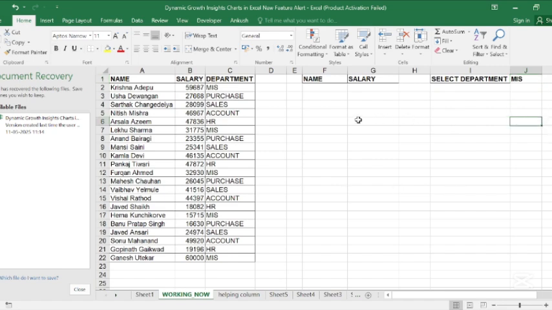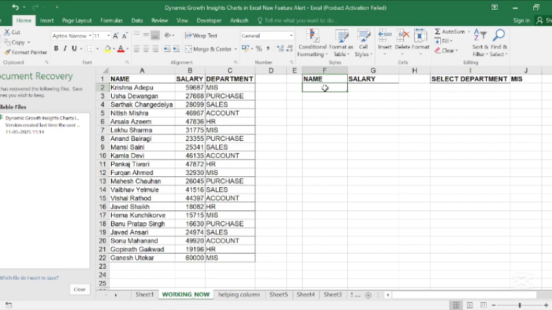Then we have to find the list here. If we select MIS, then all the name and salary rows for MIS, like Krishna Adipu and Lekhu Sharma, should be here. If you have the latest version, you can directly use the FILTER function.